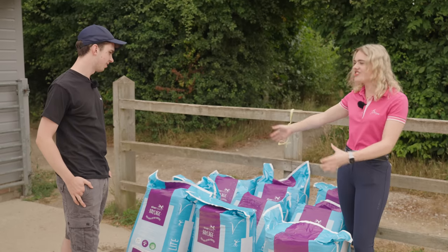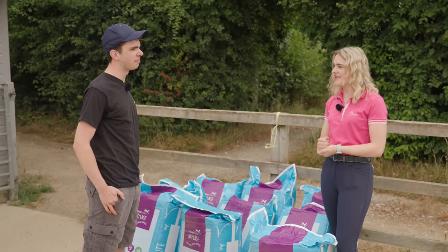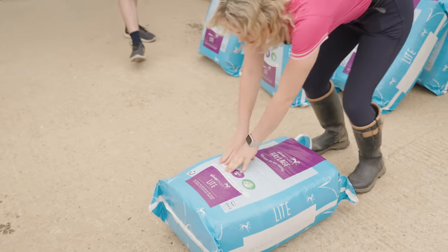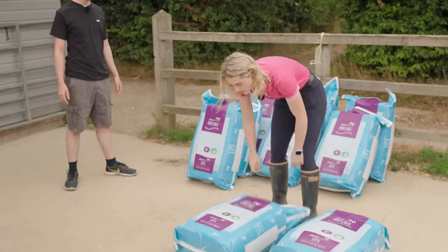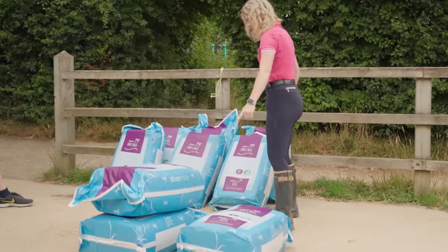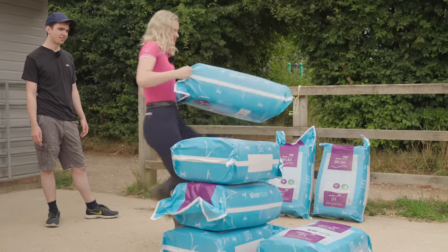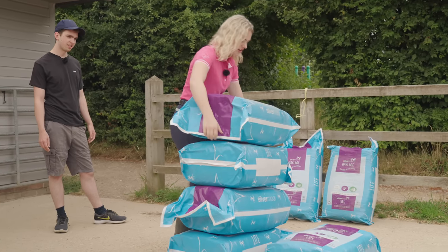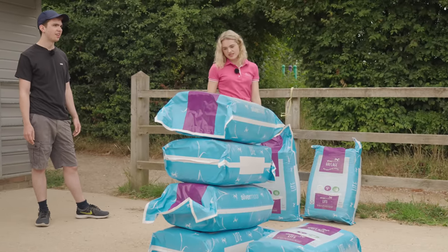Alright Max, we have all the haylage. Are you feeling confident? I'll go first — older sibling privilege. That's not a very flat one. I want to see if there are more flat ones — it's quite a round one. Have you got a strategy for this at all? I always have a strategy. You're going last because you're a bit wonky. What's going to happen is I have to lift them up and then I'm going to put one on top and then they're all going to fall down. That's four — that's pretty good.